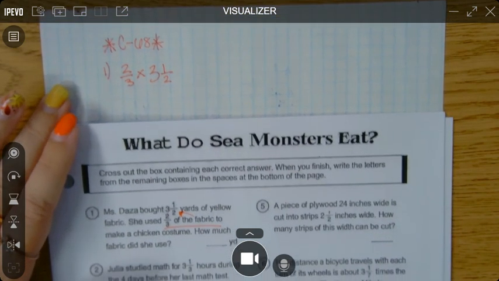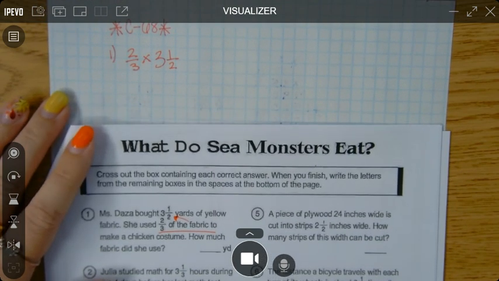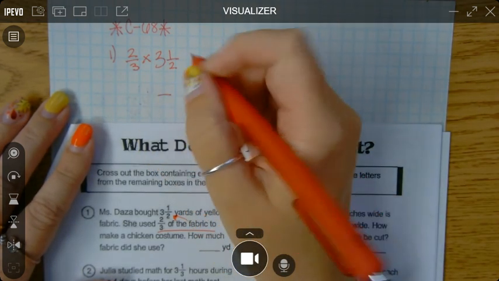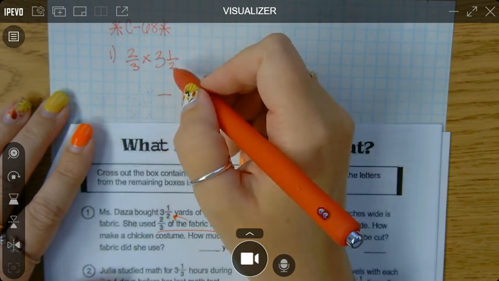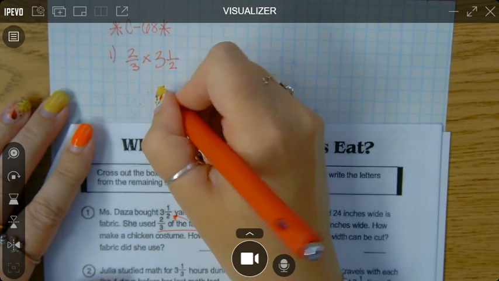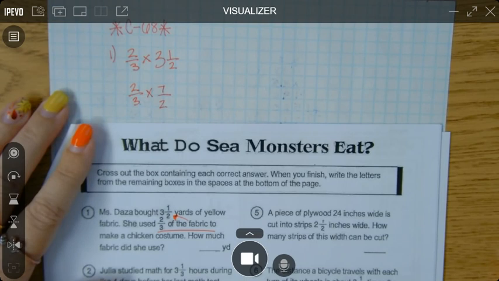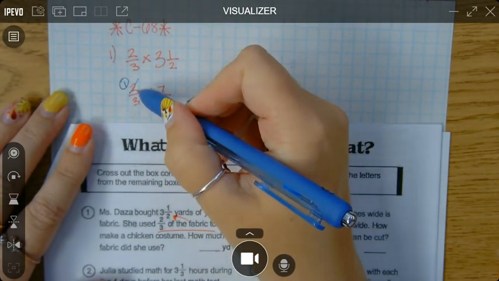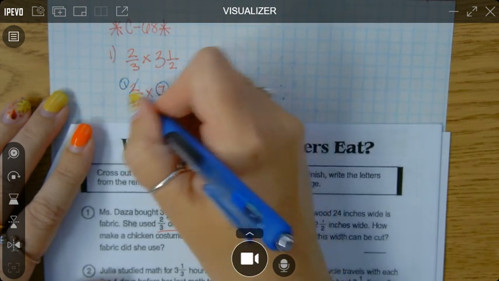And when I multiply fractions, what do I have to do again? Can I just jump in and multiply the whole numbers and then multiply the fractions? No. I got to first double check that they're each a singular fraction. So to change a mixed number to a singular fraction, that's making it improper. So I'm going to go 6 plus 1 is 7/2 times 2/3, that's already a singular fraction. Then you look to see if anything can cross cancel. And I see that these 2's can cross cancel to become 1, because 2 divided by 2 is 1, and that 2 divided by 2 is 1. These can't cross cancel with anything.